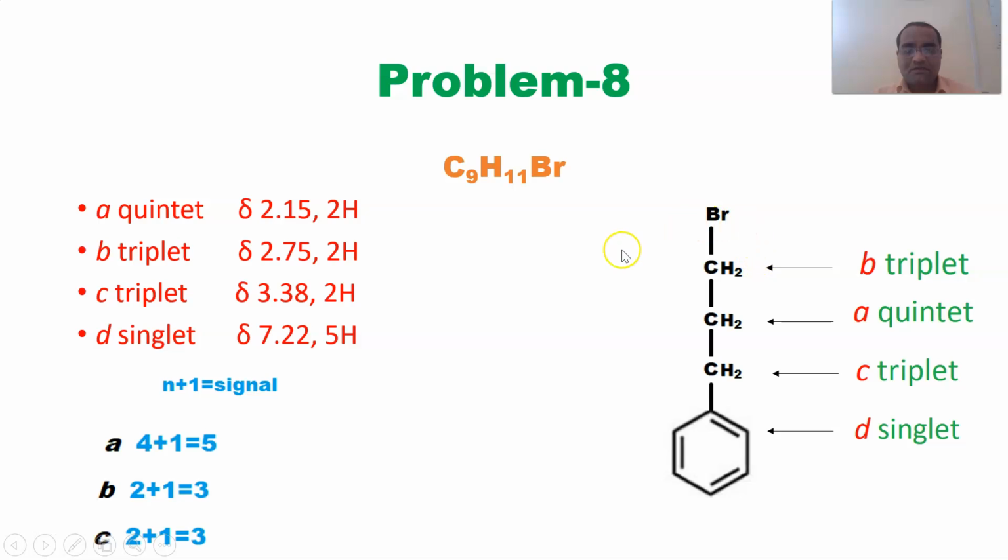See, from the structure and the given delta values, you can see this quintet is an upfield, shielded proton. It has shielded protons, but this triplet has deshielded protons. Though it is at the end, it has an electronegative atom, right? And that is why the B signal shows slightly higher values, in the region of 2.75.